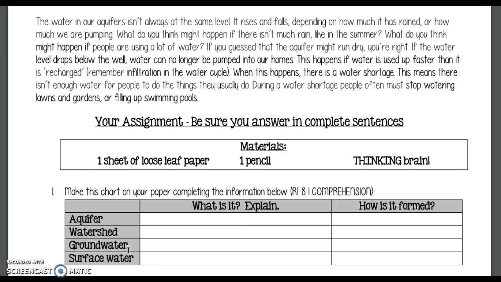Surface water is when the surface of the earth collects the water and it stays there and eventually flows into rivers or creeks or lakes. How is it formed? Again, when the rain or snow gets collected onto the surface of the earth and gets stored there, eventually making its way to its end destination.